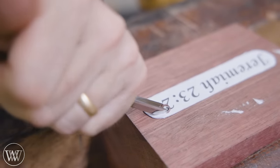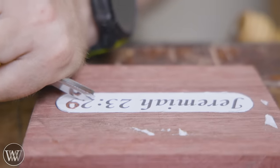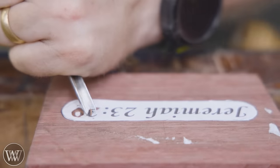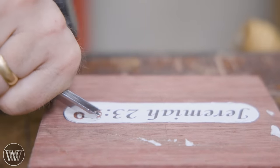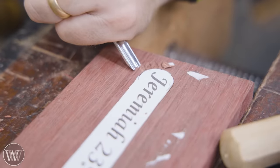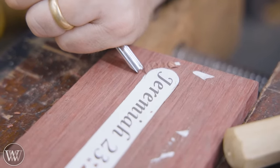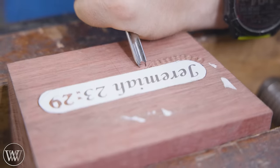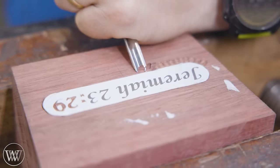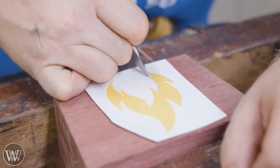For the lettering, I'm using a V-tool and just following each letter around. Where the letter gets a little fatter, I lower the angle of the chisel to cut a little deeper. You can play with how wide your cut is by changing the chisel angle — lower puts it wider, higher makes it dive in. I've got videos on carving, or you can look up Mary May. Don't let carving scare you — this is really, really easy. I'm just going to put a little bit of flaring around the outside with a gouge and I like how it makes everything pop out.